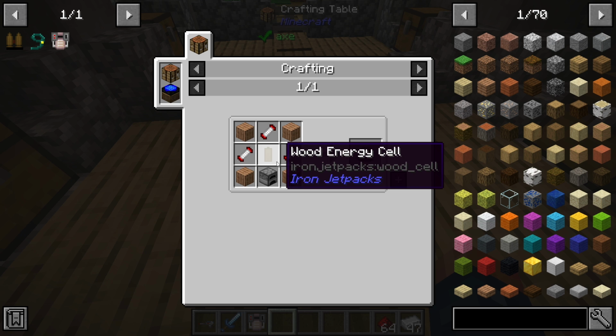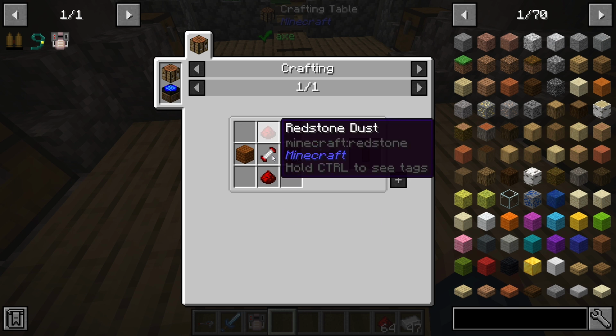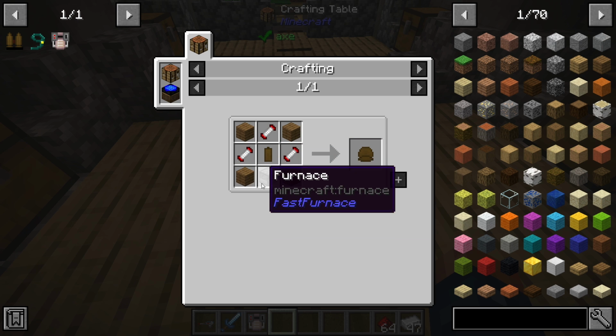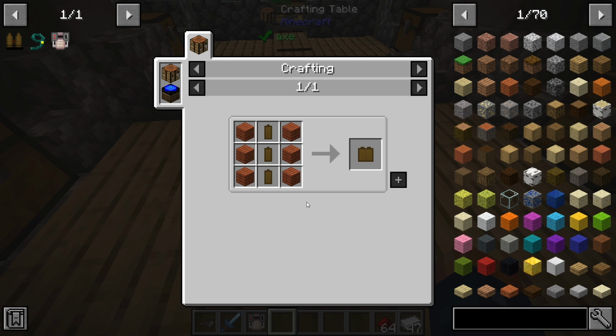So each one of these is going to require three, and then that's four. So four basic coils in each thing here. And then four, five, six, seven. So we need 7 basic coils, really? No, that's 4, 8, 9, 10, 11. So we need 11 basic coils here.